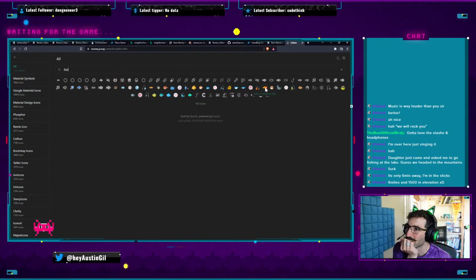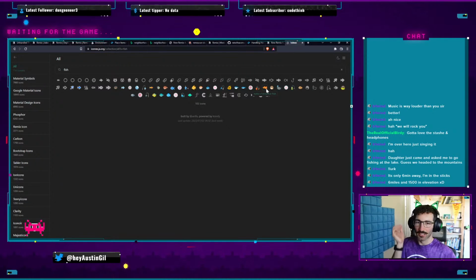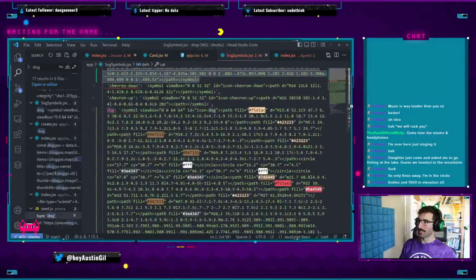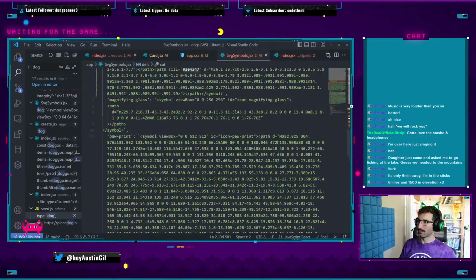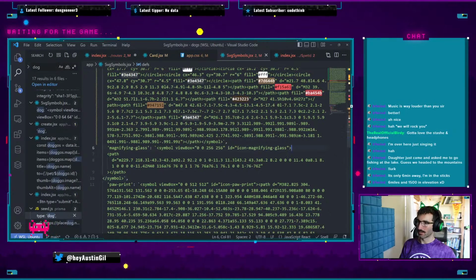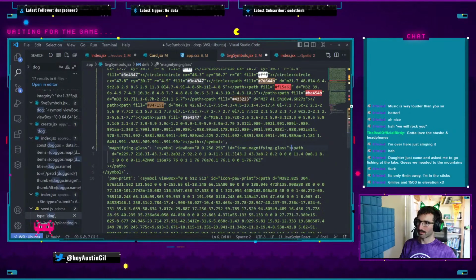A little betta. I'm thinking that one. That's a pretty good looking house fish. Copy that. Let's go down. A, B, C, D, E, F. Cool. There's a magnifying glass. Magnifying glass needs to be cleaned up a bit.